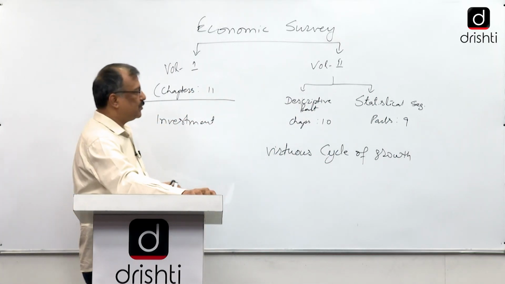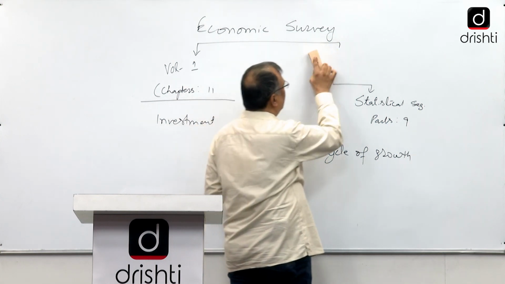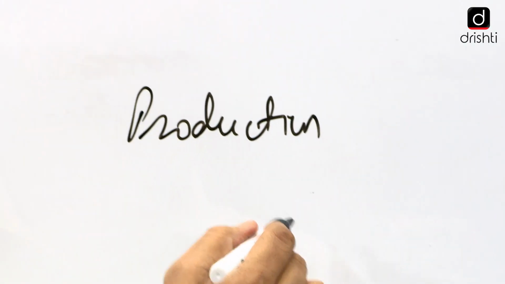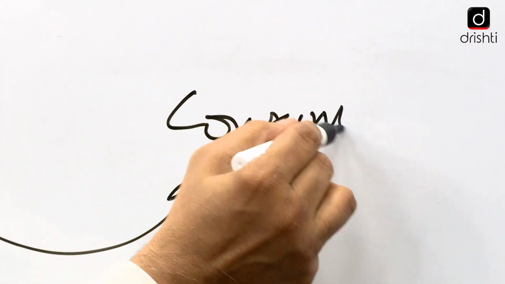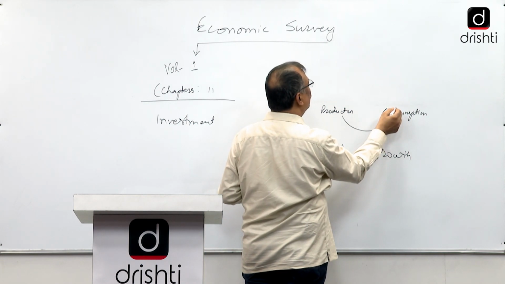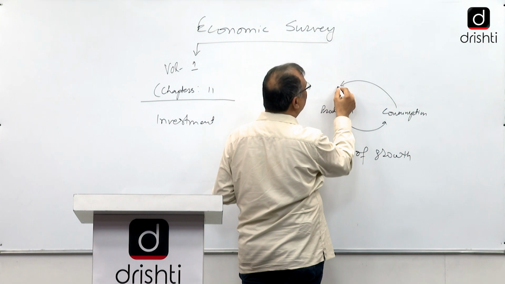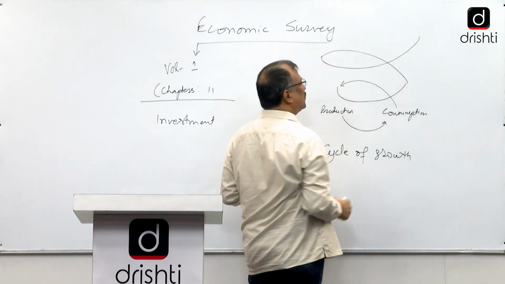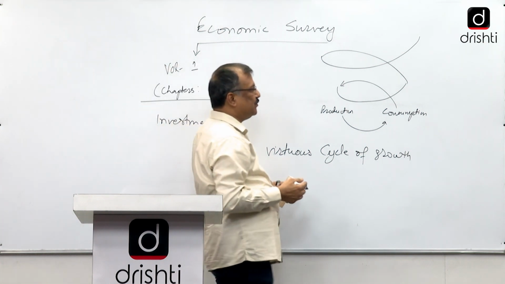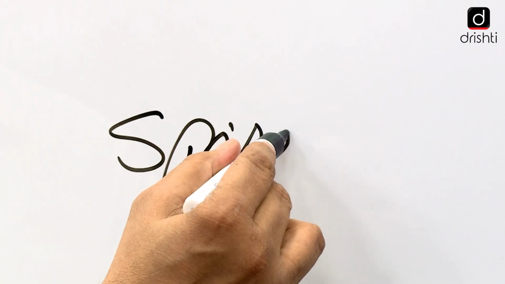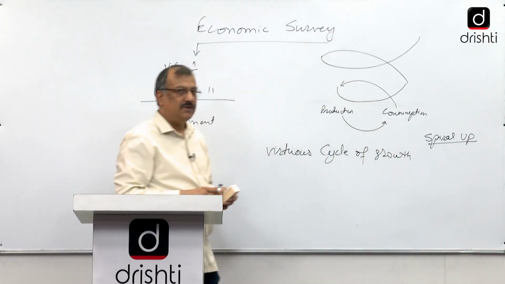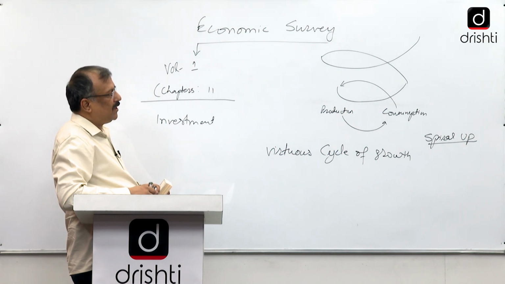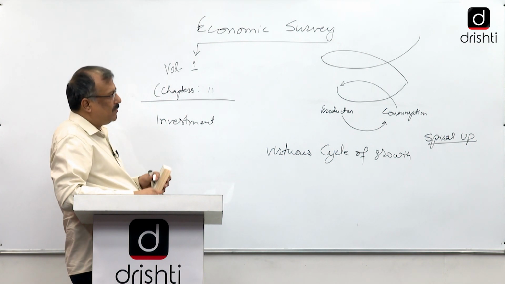Many people know what exactly is virtuous cycle of growth, but let's briefly understand that if in an economy production leads to more consumption, which leads to even higher level of production, and that leads further to higher level of consumption, and that again leads to higher level of production and again higher level of consumption. This kind of spiraling up of consumption and production is considered virtuous, that is good for any economy. This is what the objectives of any society is, and through this kind of virtuous cycle, which is a kind of progress of economy, we achieve many of the economic objectives.